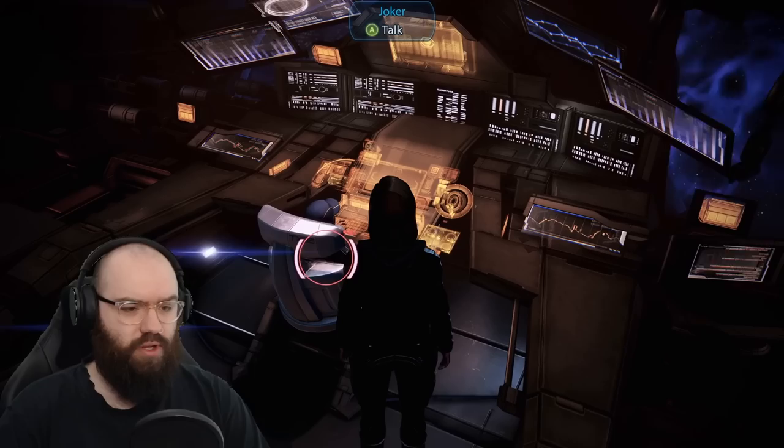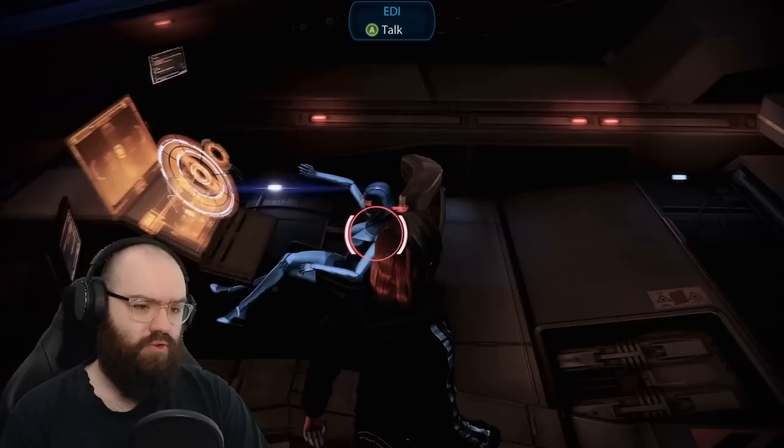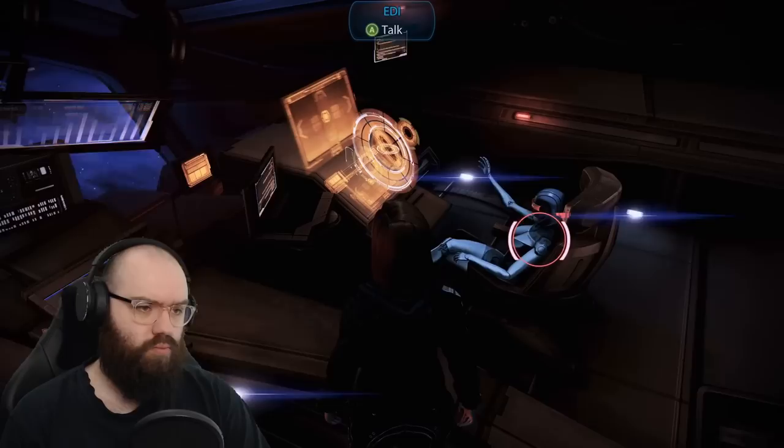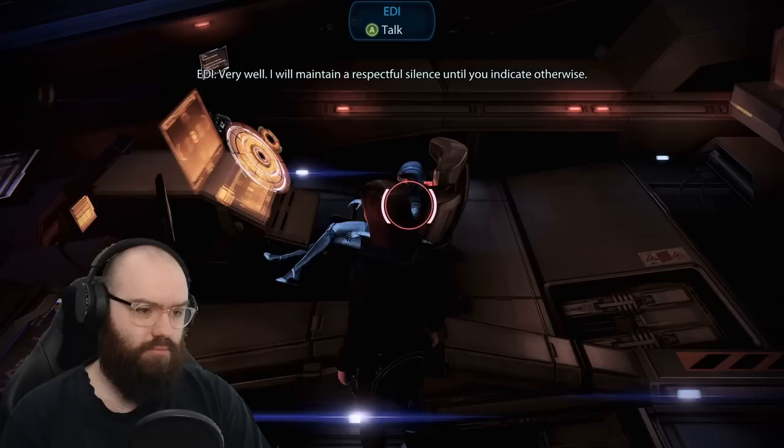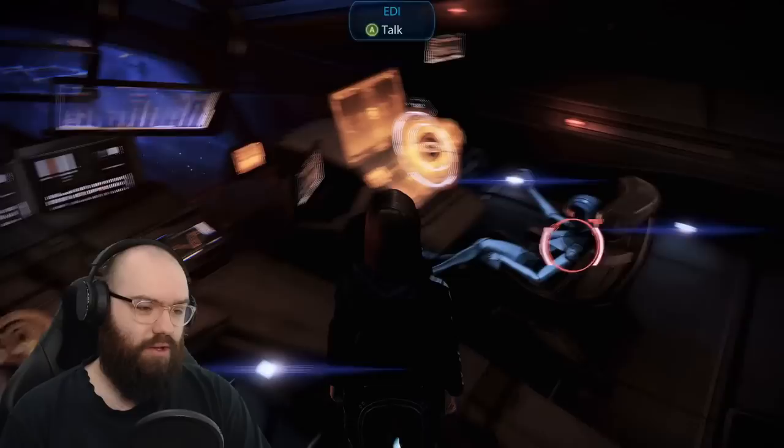Commander. Shepard, I have a question about human behavior. This isn't the best time, Edie. Perhaps humor? A penguin is driving through the Arizona desert. I'm not in the mood. A lively rendition of La Marseillaise? No. Very well. I will maintain a respectful silence until you indicate otherwise. Hello, Shepard.